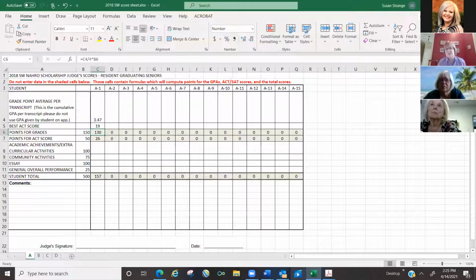So is there anything else you need from me? Susan, I did have a question. Sometimes kids take the college level classes. So do we treat that like a regular class grade? You have to get them on the same playing field to be able to have something to compare. And so colleges convert to the 4-point. So what you can do, and I was going to mention that, you're down here where you have the overall performance. Then if you think they've taken an awful lot of those advanced placement classes and you don't see that they're getting enough credit for them, then that's where you can weigh in.